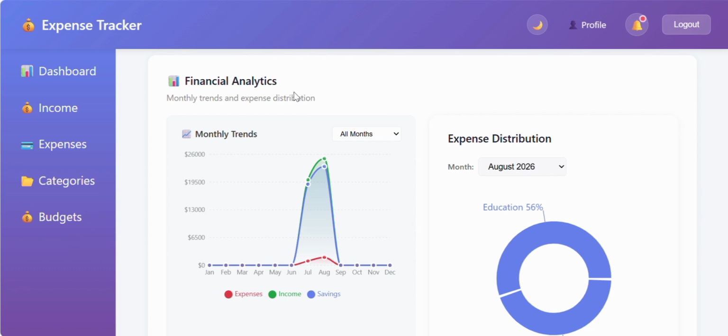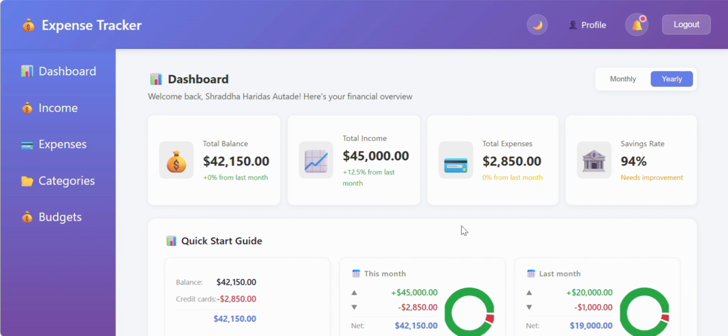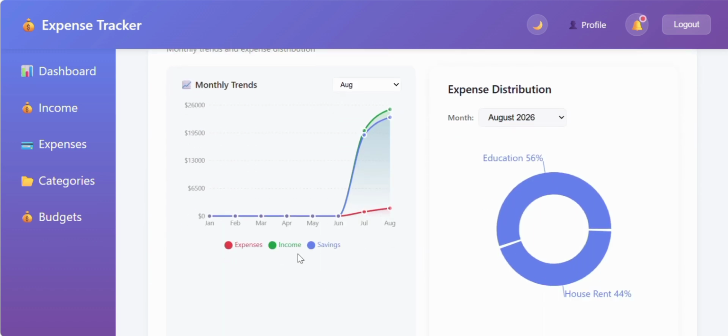Next, the financial analytics section provides a graphical representation of the user's financial information. One important component is a monthly trend chart. The chart can display income, expenses, and saving for different months.